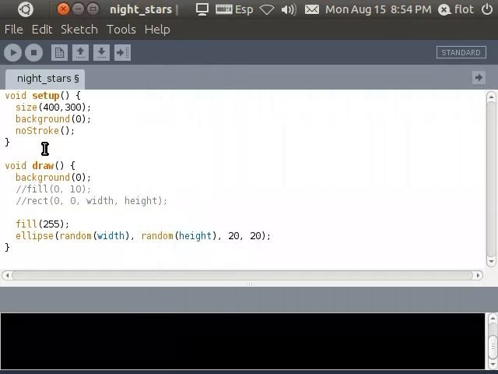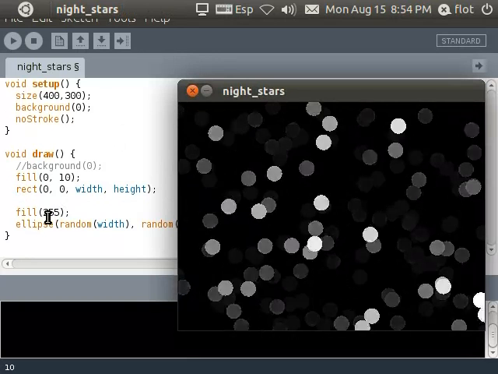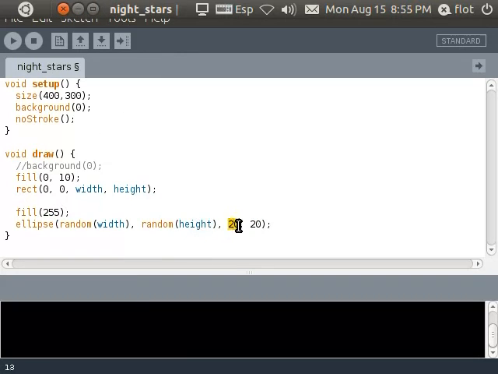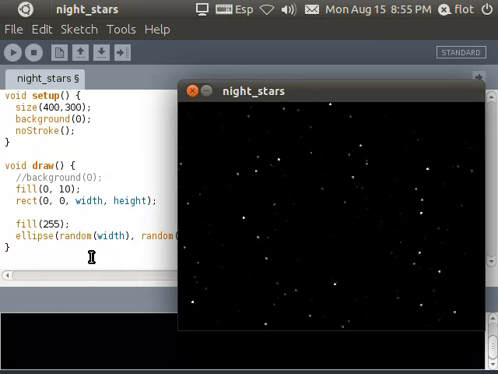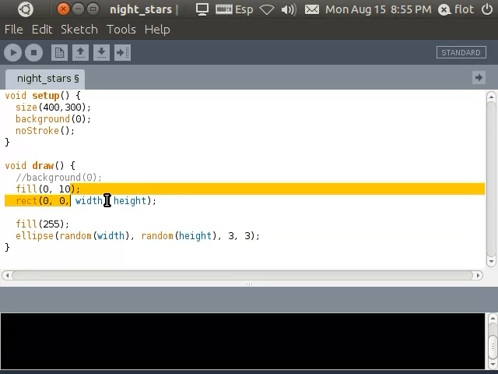And now if I switch the comments and I activate these two lines, see the difference? And you can experiment with different sizes, and this value I'm using here of 10 for the opacity is just a random value, but I found out that this turns out to be good.